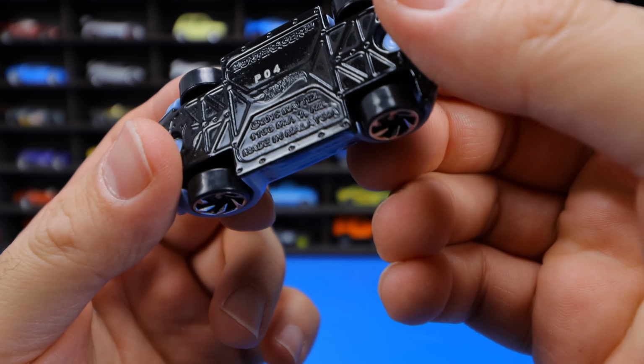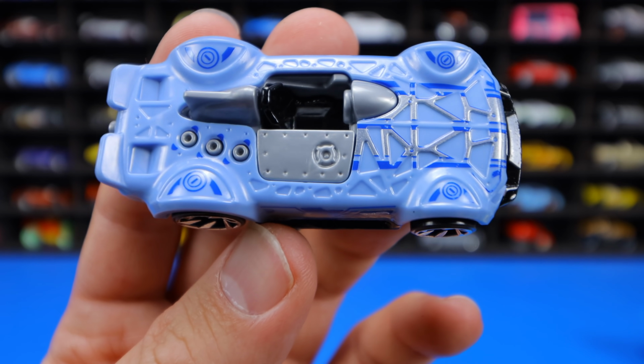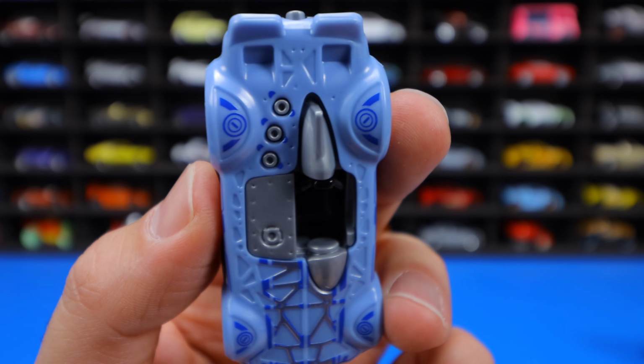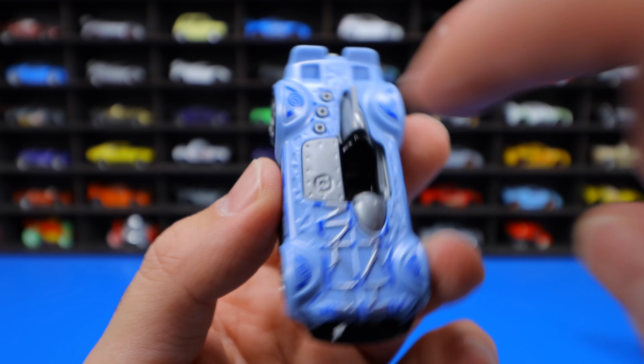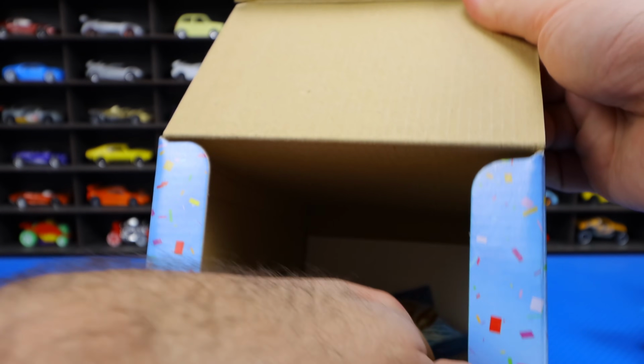All right, our last car that we're opening up today, let's see what it is. What do you guys think it's gonna be? We've got another fantasy car. What is this one? We've got the Monta Racer right here. Check out Monta Racer. That's a really cool color. Check out all the slots and stuff on this one. Single seat solo car, and I don't know if these are exhaust or something on the back. That is quite interesting.